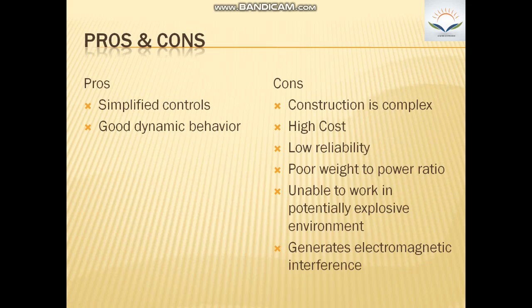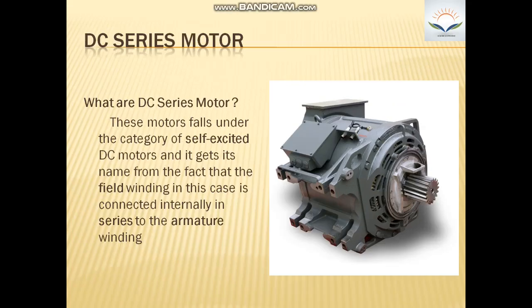Now, let's see the various pros and cons of the separately excited DC motor. Its simplified controls and good dynamic behavior are its pros, and various drawbacks include the complex construction, high cost, low reliability, poor weight to power ratio, inability to work in potentially explosive environments, and generation of electromagnetic interference.